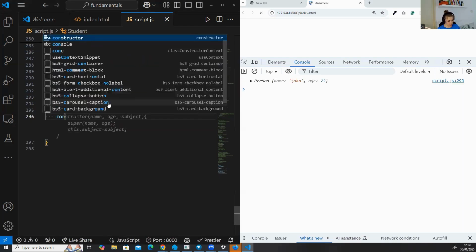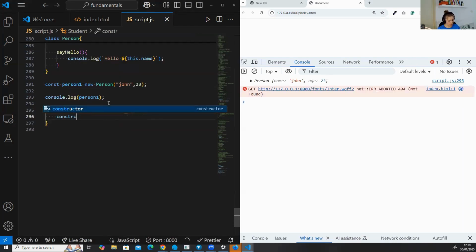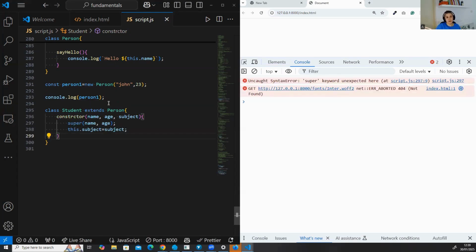Now the constructor. We must pass to the constructor as a parameter everything from the parent class. Okay, so the parent class here is a person. I must give those parameters to the constructor of the child class, which in this case is the student. I have a typo here.